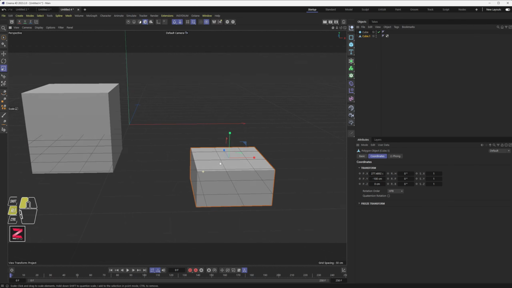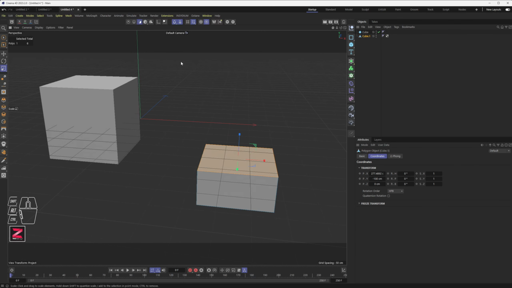But I can do some special things like scale this face, so the side of this face will touch this polygon.